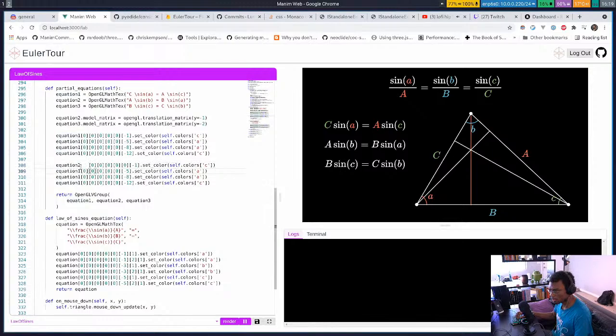They're all pretty similar, so indexing these shouldn't be much of a hassle. I just have to switch this around. So this is the color of A, B, B again, and then A. Wasn't trying to do that.